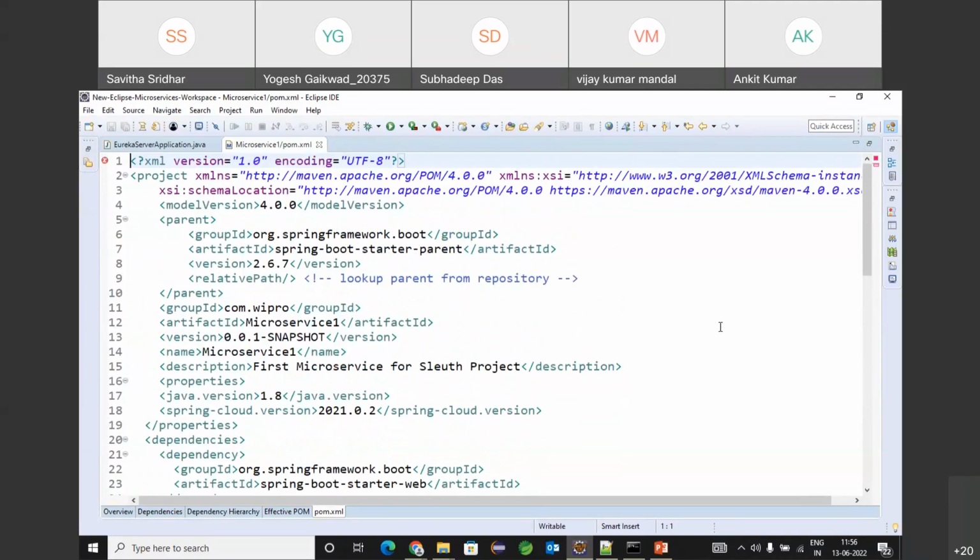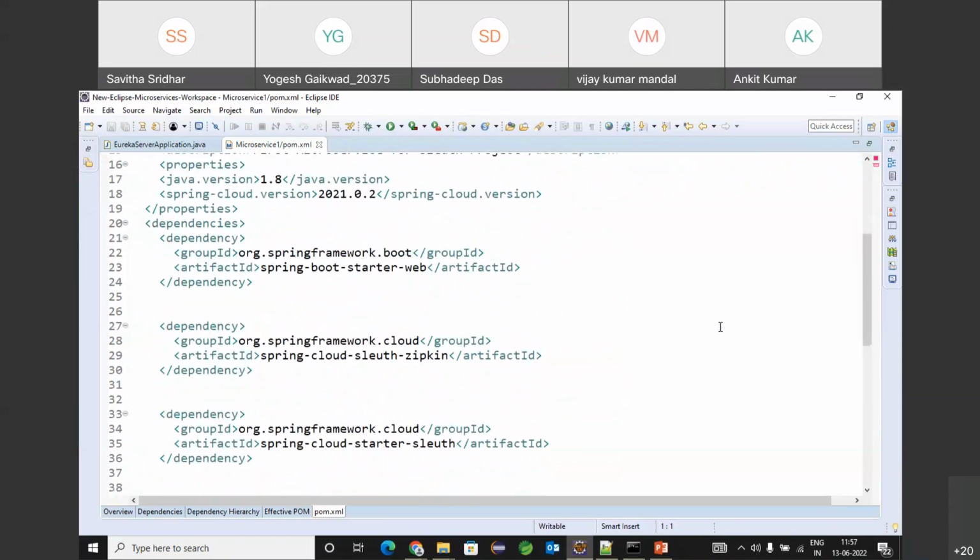Initially, from line number 5 to line number 19, are they the same? Like all others? Yes, right? Let me scroll down. Are you all comfortable with the dependencies that you see on line number 22 to 24, which is the web dependency?